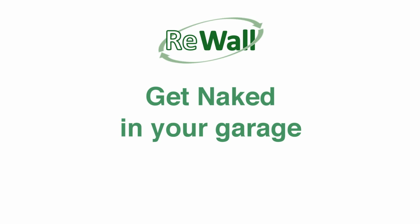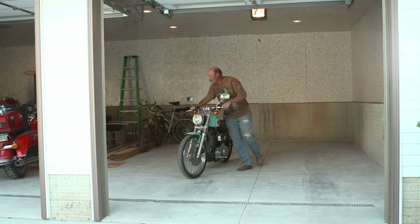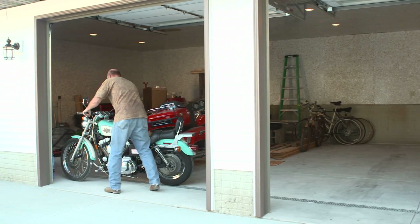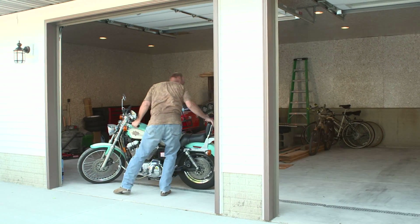I drive a semi with a 53-foot drop deck trailer hauling materials for the concrete industry. I was building a 36 by 24-foot garage. I've made it a 2-car garage with a 3rd bay for a shop. That way I can put my tools in here, put my motorcycles in that shop space, but still maintain enough space for my wife's car, my pickup.